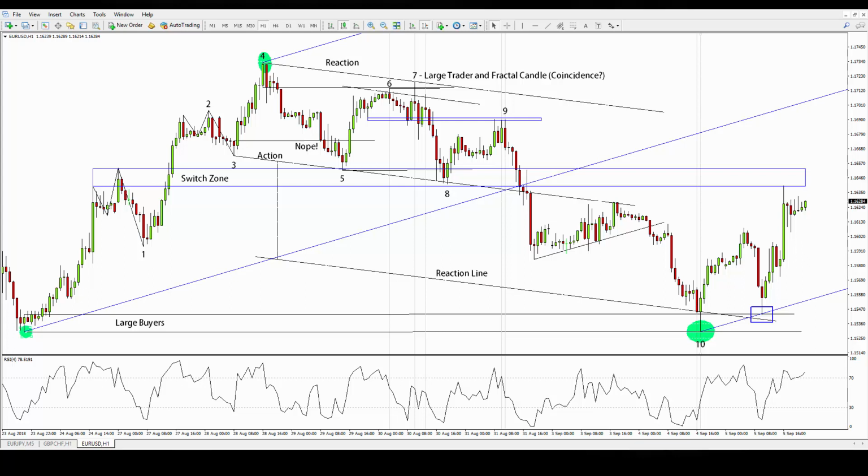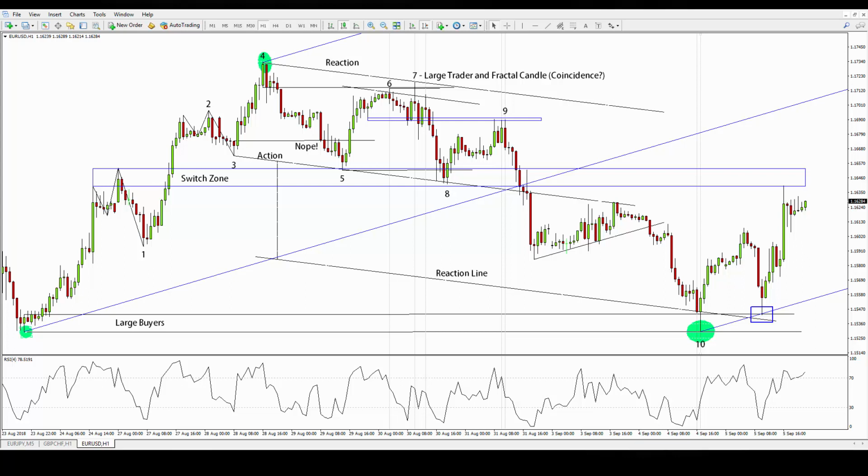Number 8 happens to confirm the new flow of this market to the downside because 8 is lower than 5, which makes 7 a new market structure. Oddly enough, the most important market structure that marks the flow change is exactly the high that was used to manipulate the market. In number 9 we can see the market returning to the small zone that marked the moment where retail traders finally realized what the market was going to do.